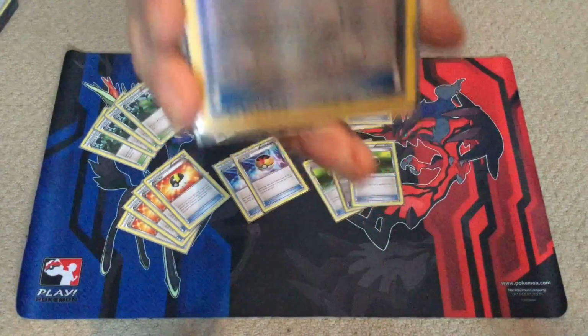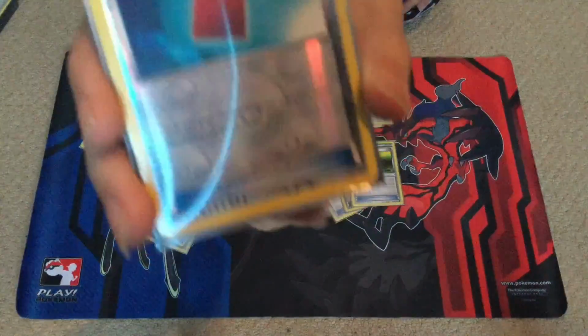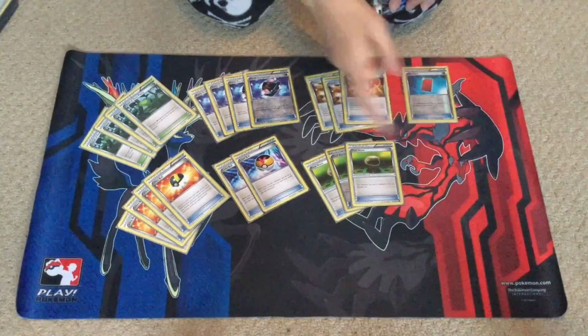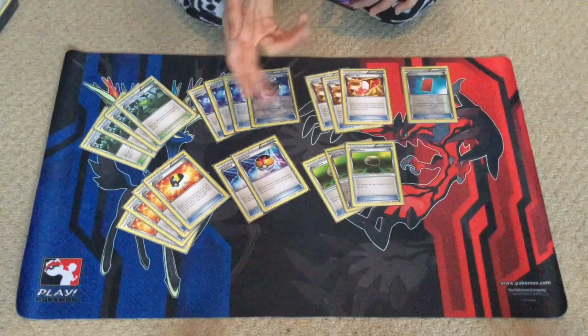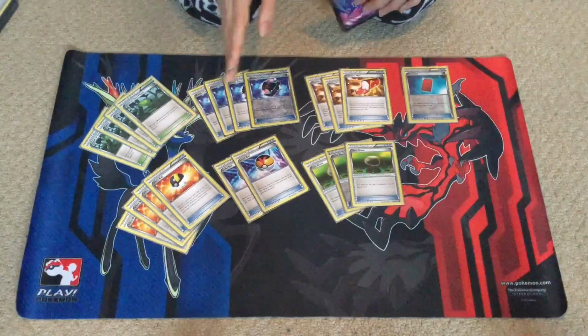I'm also running 1 copy of Red Card. You get to shuffle your opponent's hand into their deck and then they draw 4 cards, which is really nice early game because if you are sure you're getting the turn 1 Vileplume item lock, then you can play Red Card and your opponent will be completely shut out of cards and hopefully have very little to work with.